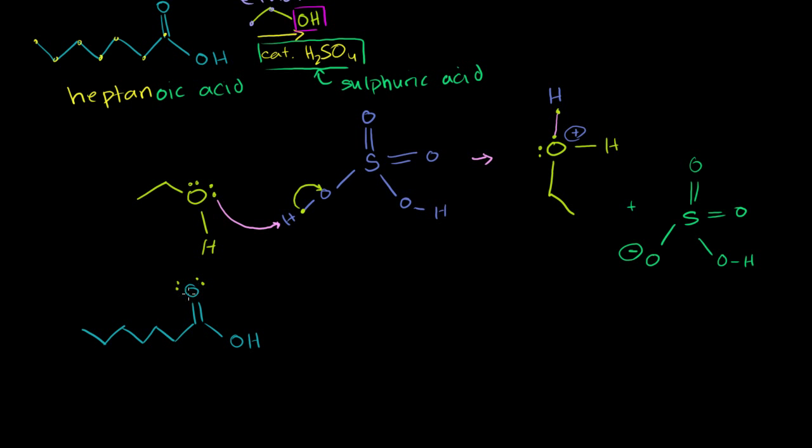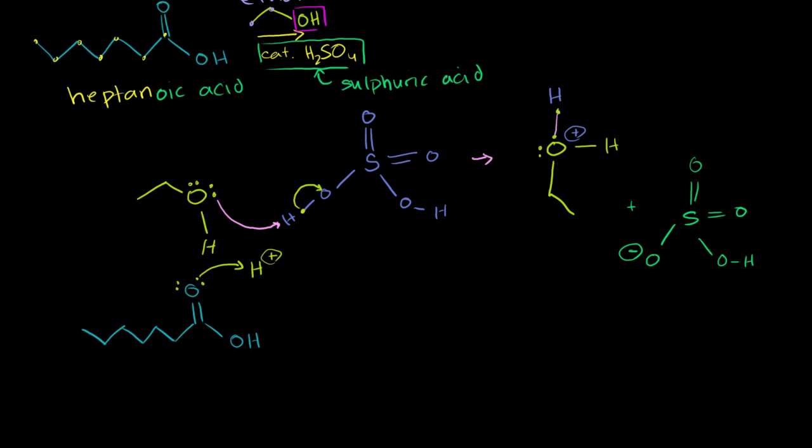Now, the first step of this reaction: this oxygen right here, we have all of these protons floating around. Very acidic environment. We have sulfuric acid there just giving protons away to the ethanol or to other things. So this guy can grab a proton either directly from sulfuric acid or maybe from one of the protonated ethanols, either one. He just grabs a hydrogen proton. The hydrogen proton might have had an electron associated with it that would then go back to a sulfuric acid. But just to make things simple, I'll just say he grabs a proton from something else.